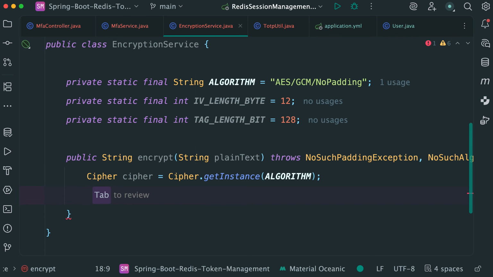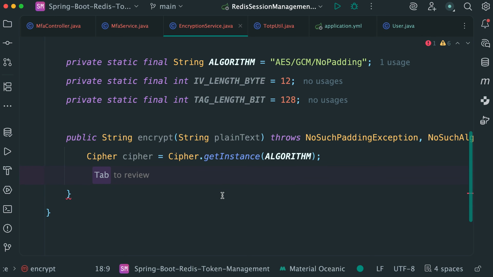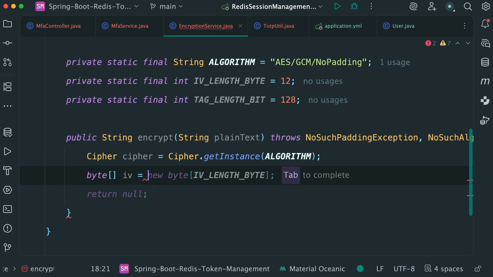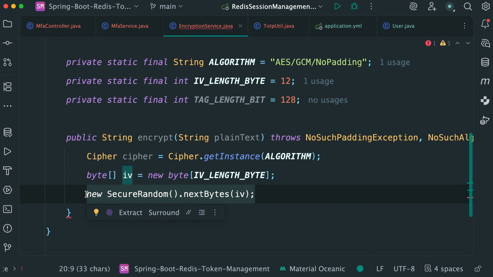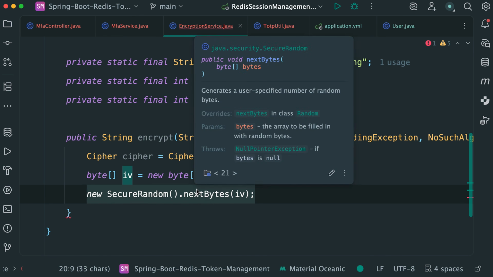Now, AES-GCM requires a unique initialization vector for every single encryption. It needs to be unique for every single encryption. Create a byte array for the initialization vector. We need to fill this array with random bytes. Creating a SecureRandom instance every time is actually quite expensive and slow.